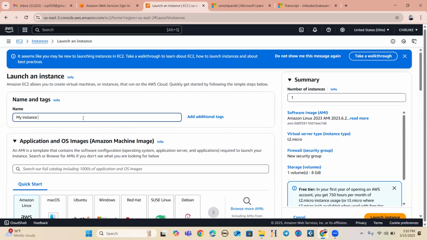Now you named it my instance. It's fine, it works for this, but maybe choose a convention and say, okay, if I'm going to call it my instance, maybe I want to use an underscore in between, or use different naming conventions, camel case, Pascal case. Maybe the first letter in that name should be lowercase and the subsequent words capitalized, or use an underscore to separate names.